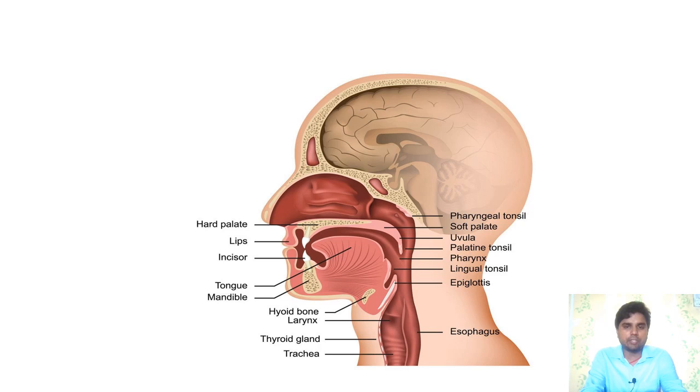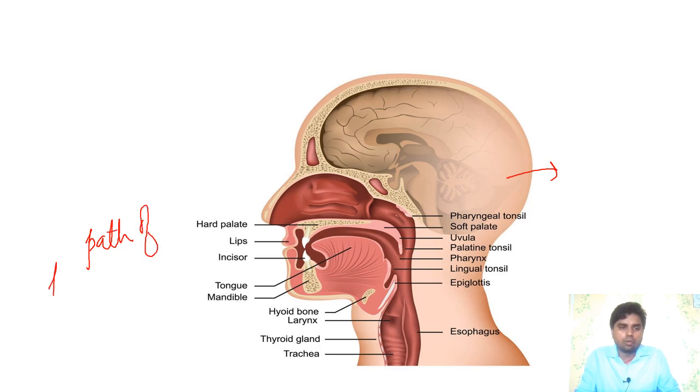So moving forward, students, see, this is a very complex image, but you have to see here what is the path of food and what is the path of air. I am giving you 30 seconds to look at this image very well and tell me what is the path of food and the path of air.